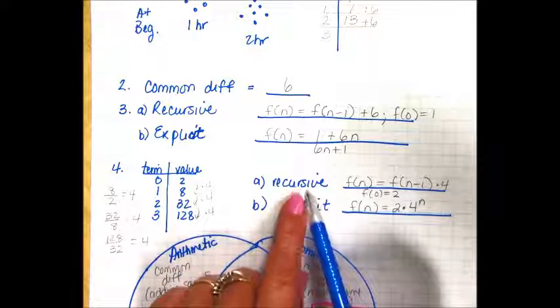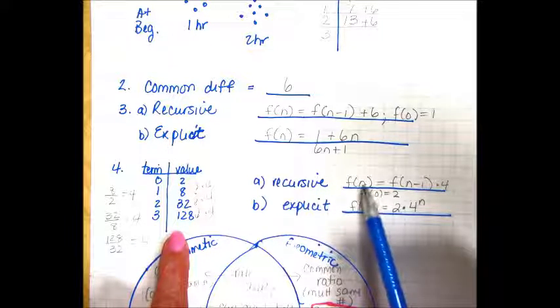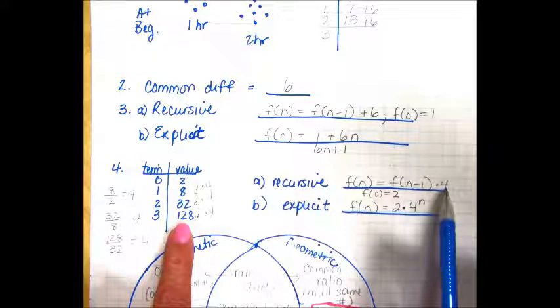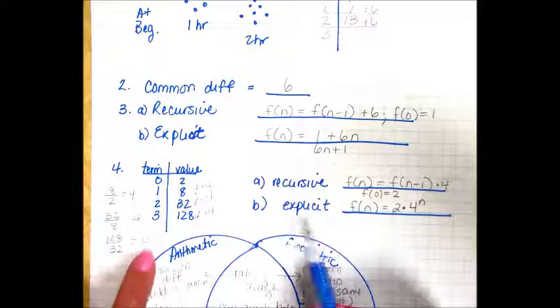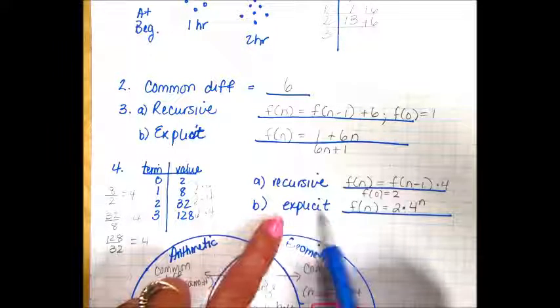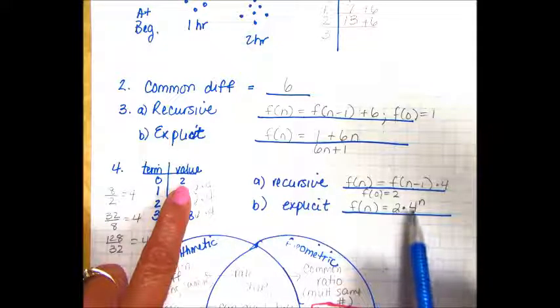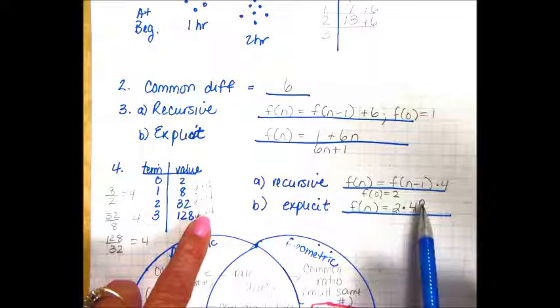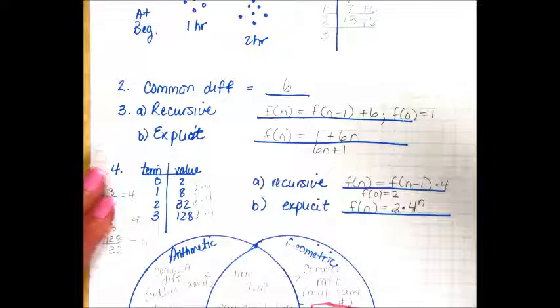To write the recursive of a geometric, I write the f of n, so the now. So if I wanted the 4th term, I would go to the now, and then I would go back to the 128, which is the f of n minus 1, the previous term's output, and then I would multiply by 4. And again, I need to know, where does this start? And then I want to write the explicit. So the f of n is equal to my 0 term, the value there, 2, times my common ratio. What are we multiplying every time? We're multiplying 4. And then notice it's to the nth power. Because we did use the 0 term, we can leave it as n.